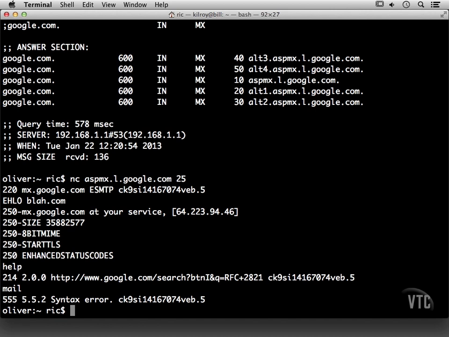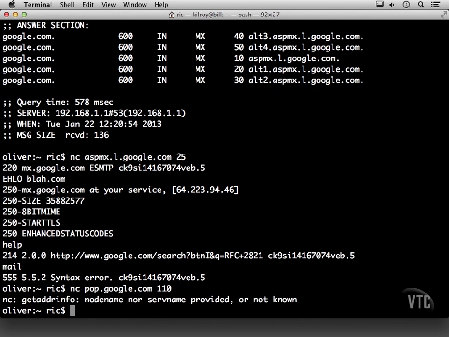So again, I could use Netcat to connect to a wide range of services. I could connect to, let's see, pop.google.com on port 110. And that doesn't actually give me anything, or the service isn't on that particular port number.